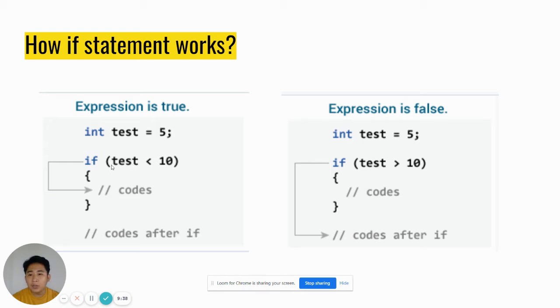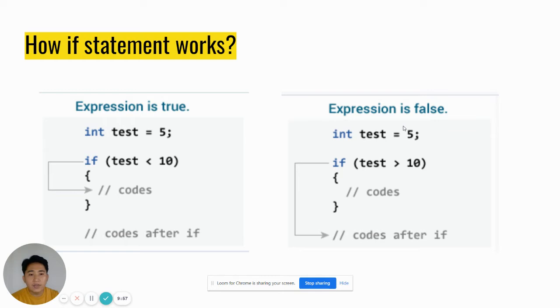So if it's true, it will execute the codes inside the if. You can see there's an arrow. If it's true, it will execute the codes inside the if. And then on the right side here is if it's false.